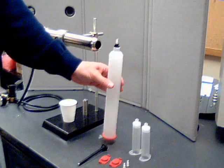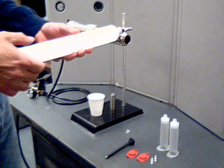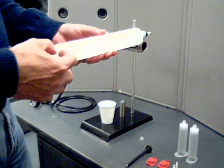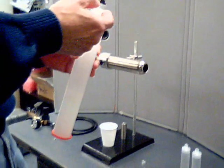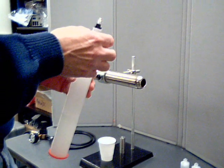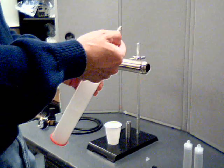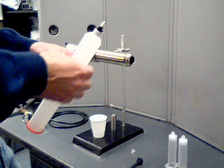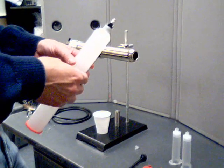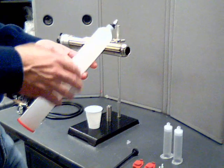I've got a Semco cartridge here which I've prefilled with material already. I've installed the piston to the desired location and simply filled this cartridge through the nose with a small funnel. I then attach this adapter which threads into the nose end and has a lure connector on the end, which I can install a tip cap to. It's got an end cap on the end so these cartridges can be prefilled in advance.